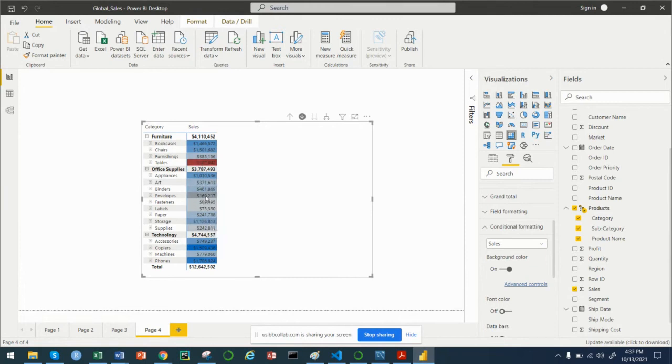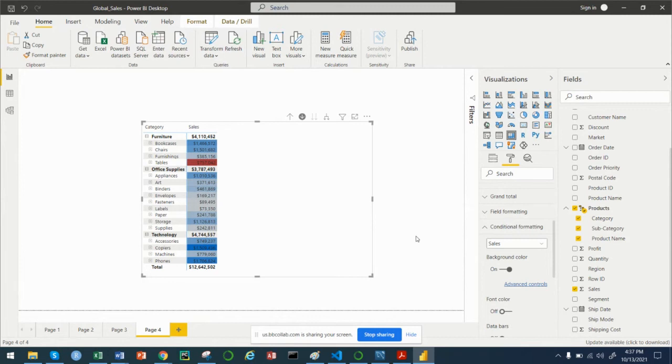But there are a bunch of categories where I'm neutral, this gray color: envelopes, fasteners, labels, supplies in office supplies. I'm probably breaking even on these items, not making profit or getting a loss. They're gray. But tables, for some unexplained reason, is my worst performing category. So this is pretty much the only subcategory where I'm losing money.